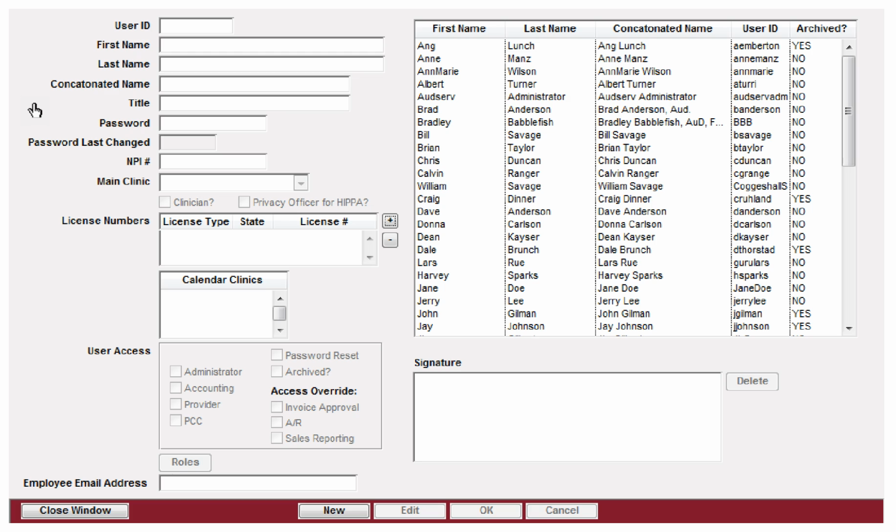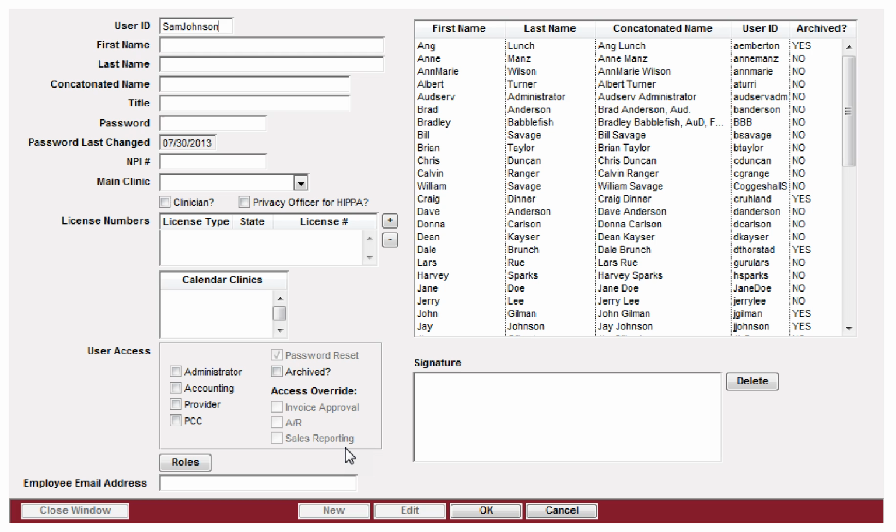So let's go through a little exercise in creating a new user, and we'll just talk about each of the fields and information available here. So I'm going to go down to the bottom and click the New button, and let's create a user called Sam Johnson.